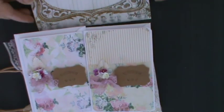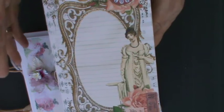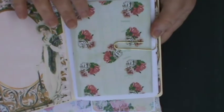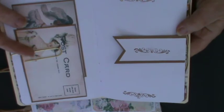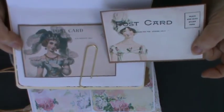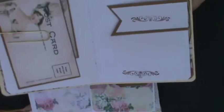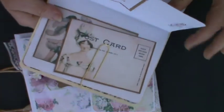The extra thing in the bag is a really mini style junk journal. I've used more of the Jane Austen papers. There's an envelope here that is empty but could be used by the recipient. There are more of the postcards on this side with a lot of detail — the ladies are obviously very stylish, as they all were in that era. You could journal on the back if you wanted to.